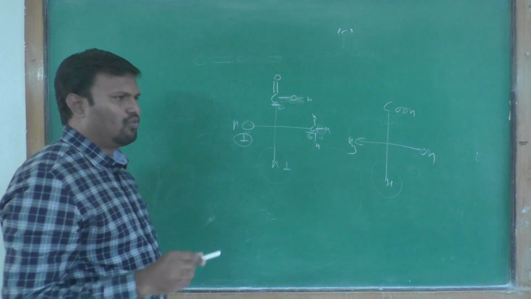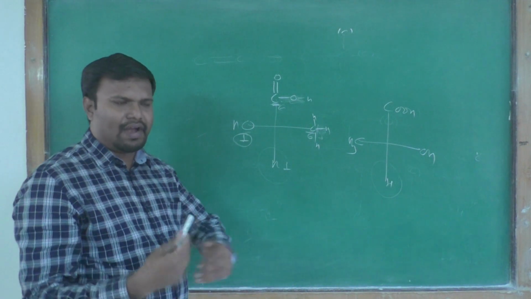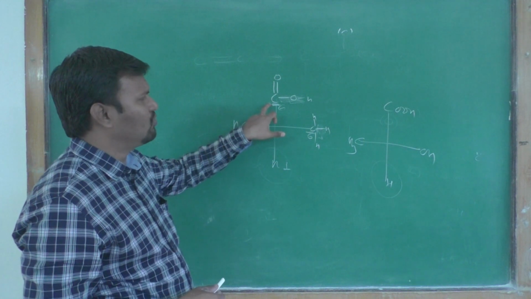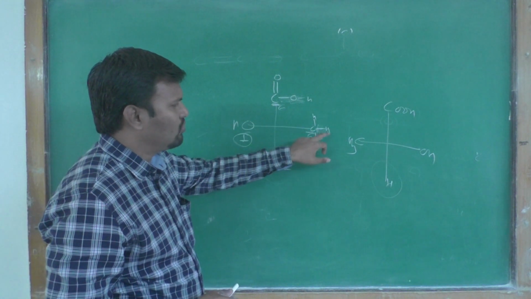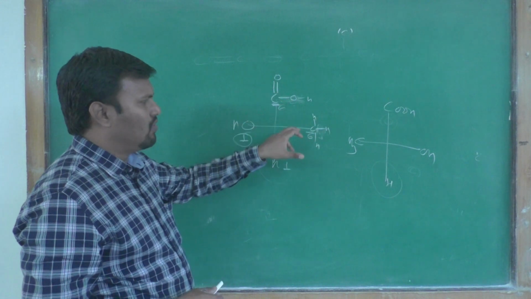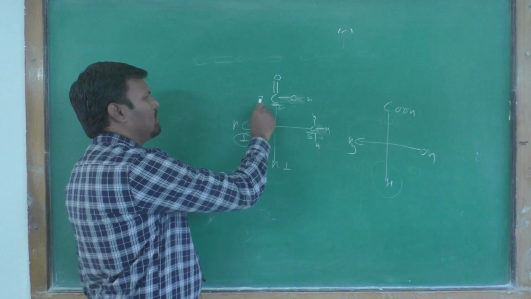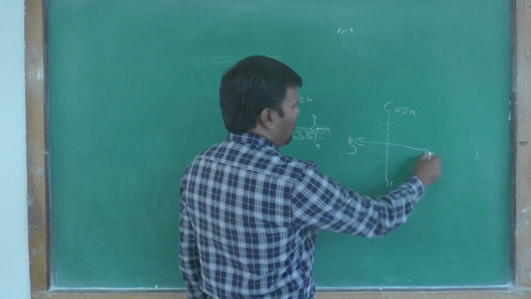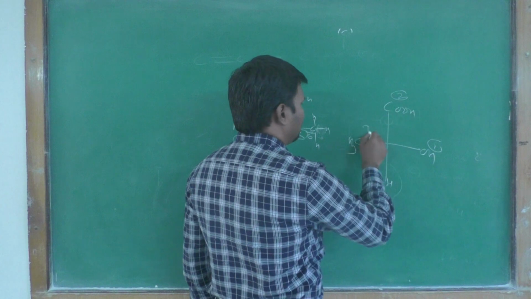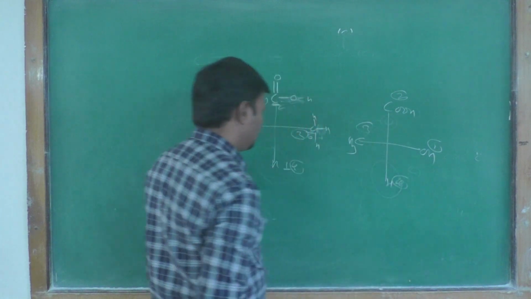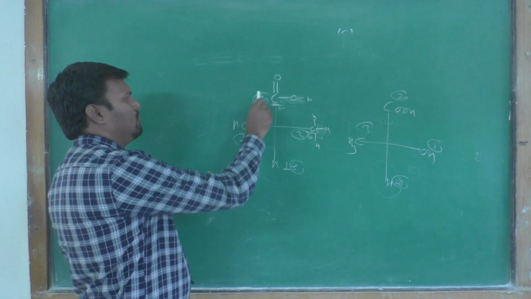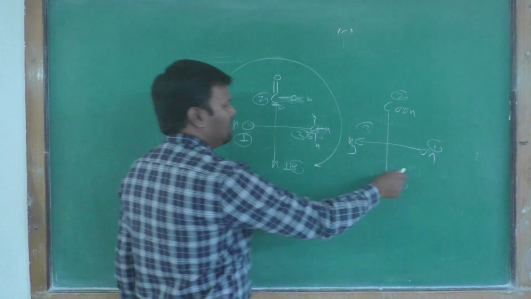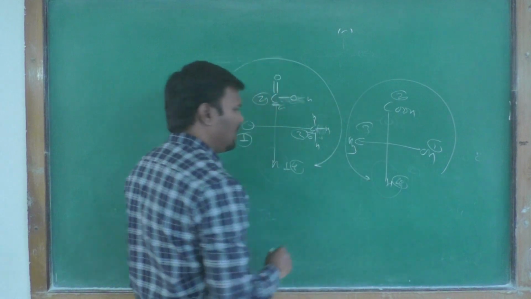Then the second rule you have to use: you have to find out which next group is attached to this attachment. The next group attached to this is oxygen. The next attached to the other is the 3 hydrogens. Therefore, you give the priority to this second, third, and fourth. In this case, first, second, third, and fourth. Your rotation is like that, 1, 2, 3, and 4.